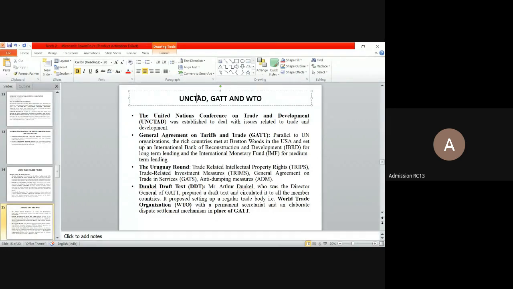Let me remind all of you, as you all know, I'm giving just a glimpse, but you have to go deeper into each and every one, especially UNCTAD, GATT, WTO. You have to see when it was formed, what its functions and objectives are, what the benefits are, how they are related with each other, and what the principles are. Everything, please go through it. I cannot cover it all. I am just giving you a glance at why it is taken up and what its significance is. Hope you will go through that.